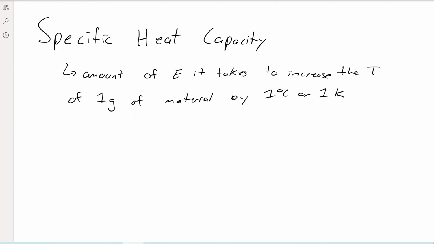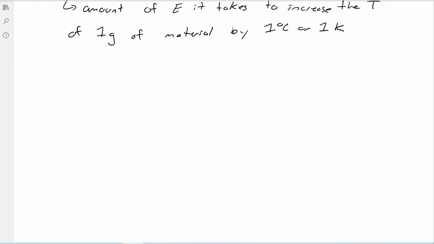So it's the amount of energy it takes to heat something up. Some compounds, it takes a lot of energy to heat it up. Some compounds, it takes a little bit of energy, right? To go from, maybe 10 to 20 degrees Celsius, some things will take a little bit of energy. Some things will take a lot of energy.